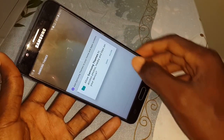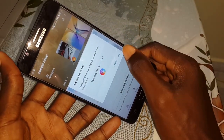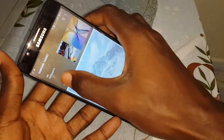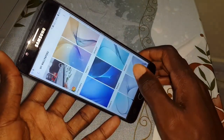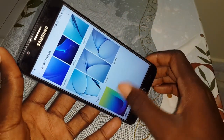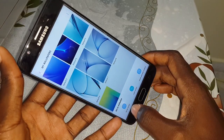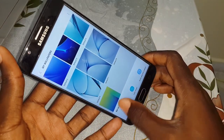Start. Hello. Thank you. What is this? Okay, add. View. Oh, look at your wallpaper. Samsung Galaxy Simple wallpaper. Oh, I like this, for example. On my beautiful home screen.